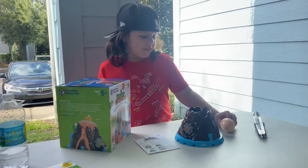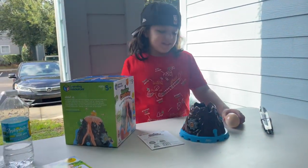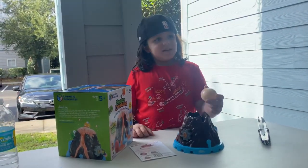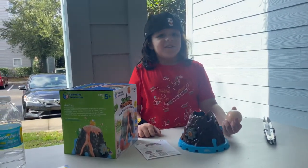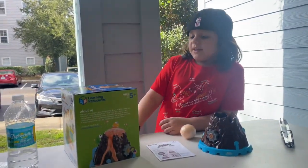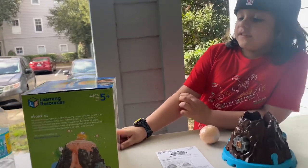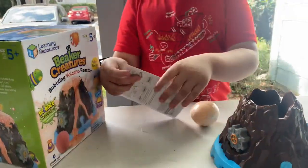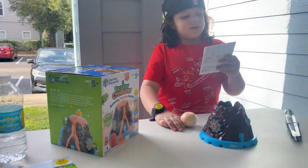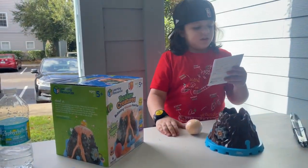This is my gift from Christmas Day, and my Didi got it for me. And this is my volcano, and this is my reactor ball. This is my Beaker creature building volcano reactor. So I'm gonna build and retract your Beaker creature.